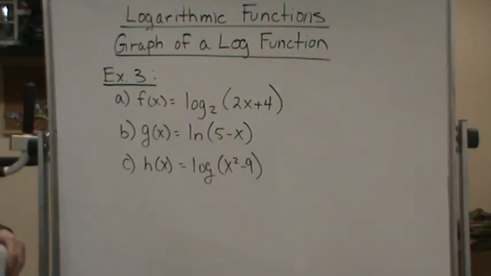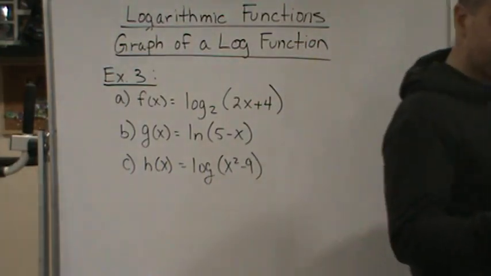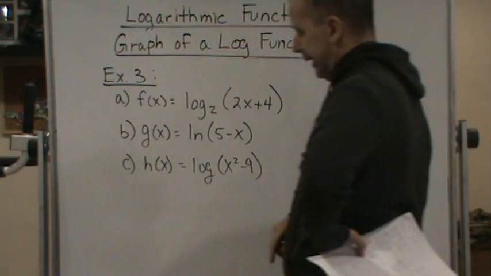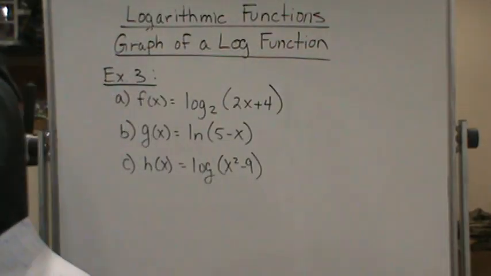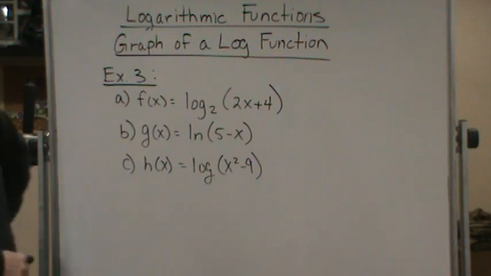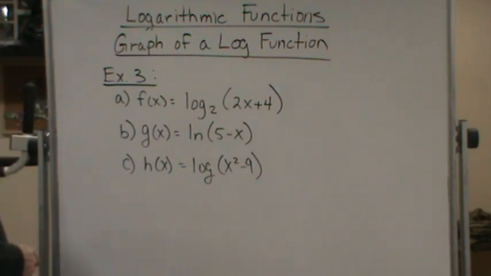Now, when you're talking about log functions, remember the properties, characteristics of the basic log function, right? There's an asymptote at the y-axis, right? There's a vertical asymptote at x equals 0. And so what does that mean if you think about the basic function? It means that the domain is always positive. It's all positive real numbers, right?